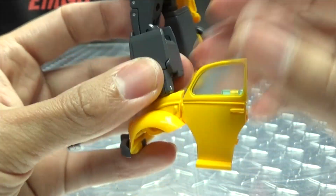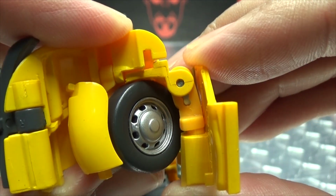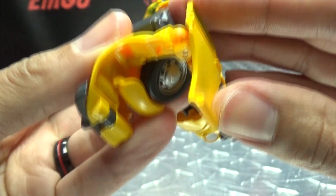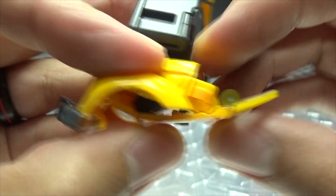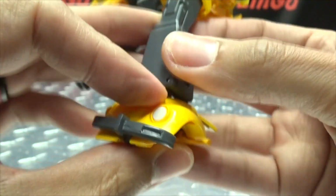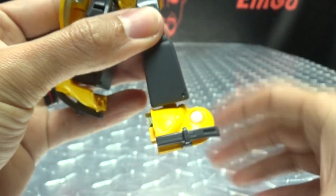And we're going to take the door here. The door is going to fold in. It's on a slider here, so you just want to slide that in like so. And the bottom part of the door will just sit under his foot. And the window will just come up and over like that. Then you take the bumper here. Just bring that down. And there you have a foot all done.